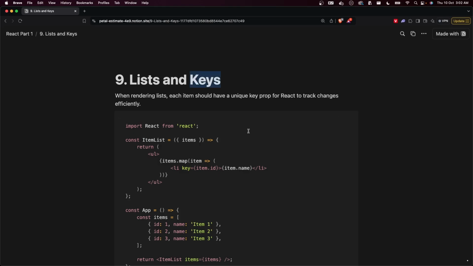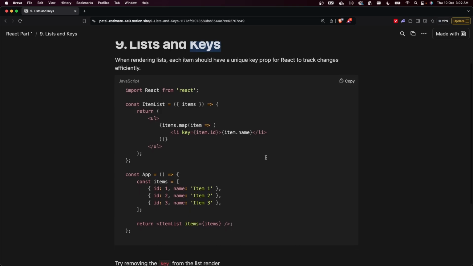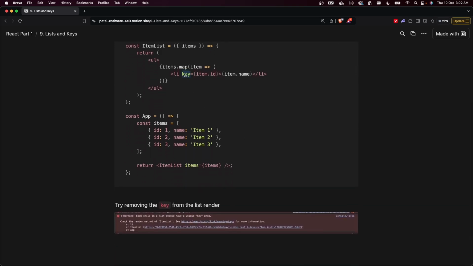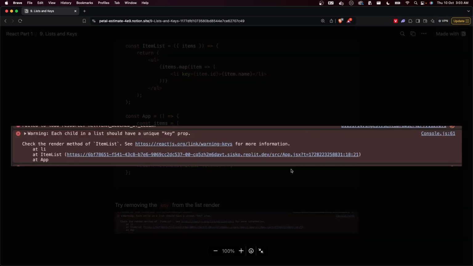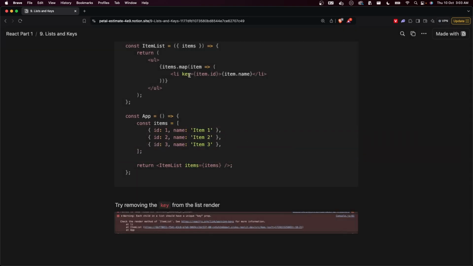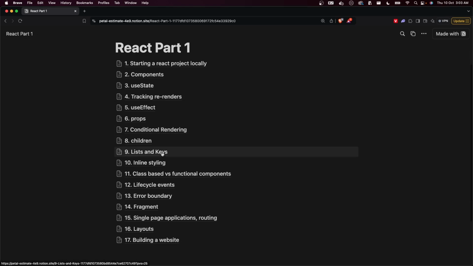Keys is something new that we learned today. And how did we learn key? Why do you need keys? If you don't use keys, number 1, there will be performance downsides. Number 2, you will have this red error in your console always. And number 3, in some cases, you will see inconsistencies also. Okay, the front end is showing something that does not appear in the React code. That is what are lists and keys. Next up, we'll understand inline styling.